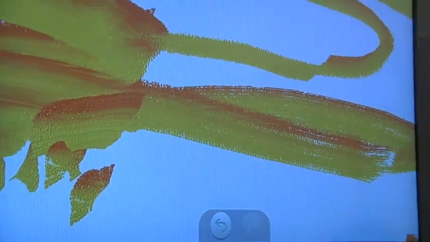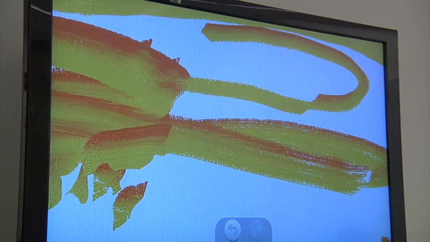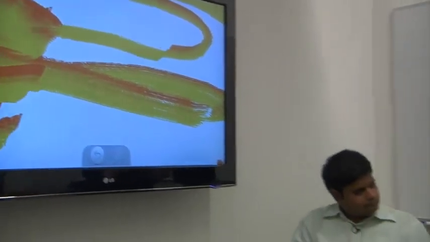So there's a chain of links, basically a chain of vertices along the length of each bristle, and then we use a series of matrices to transform the relative positions of those bristles as you sweep them across the surface of the page or the canvas. Awesome. So there's a lot in this.